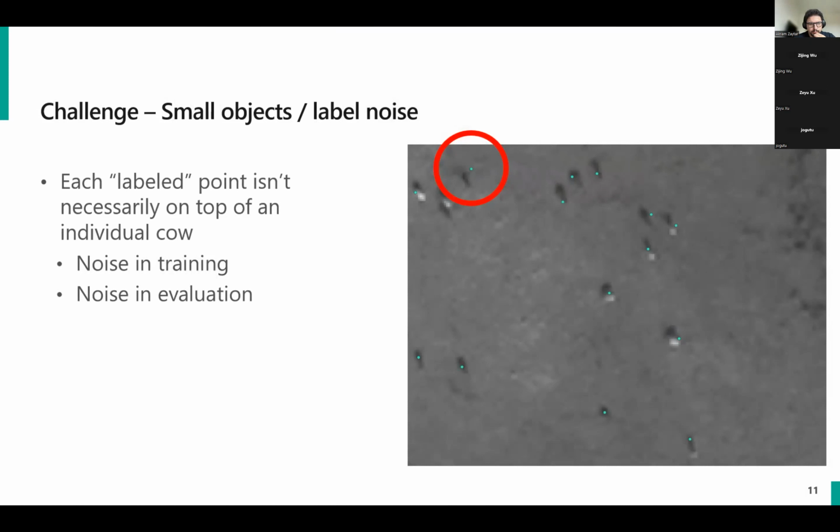And the reason for this is because the data set was created by ecologists for ecology purposes and not for training machine learning models. But when you are training machine learning models, the more precise your annotations are, the better. So in order to actually use these labels to train models, the first thing we have to do is deal with how to make sure that the model knows which object in the image each point annotation is associated with.